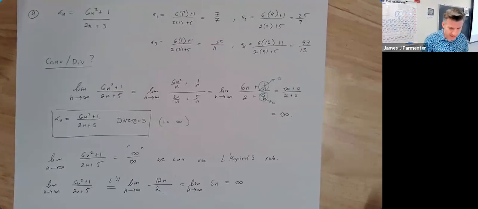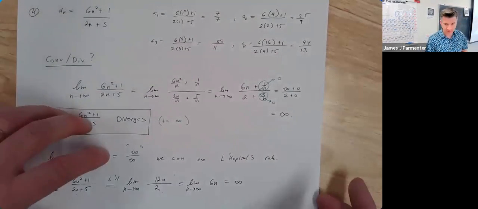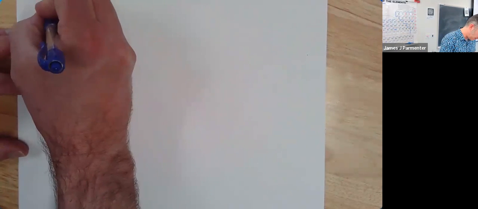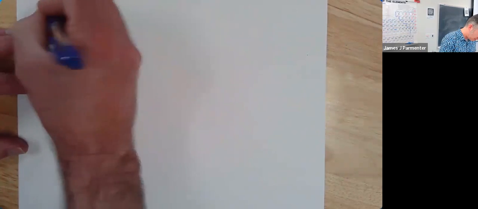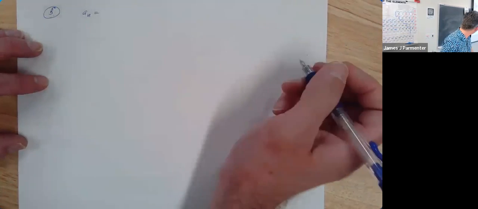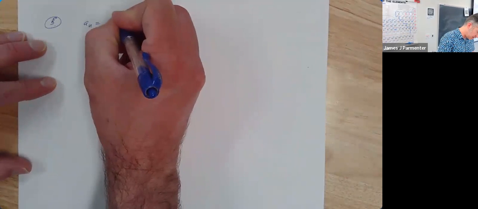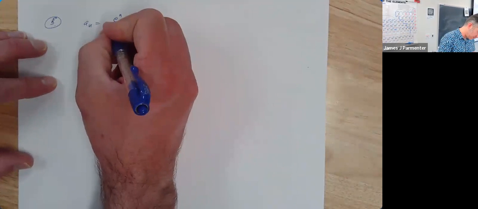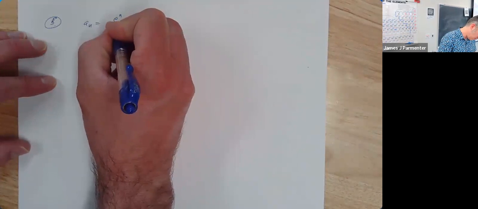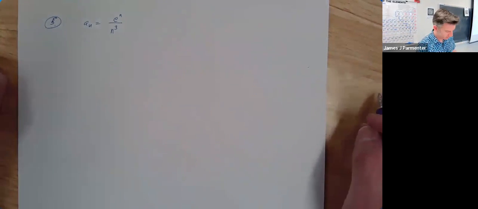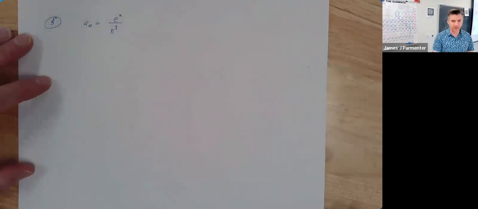Sure. Let's look at an example where it's actually super useful. So let's say we have the following sequence. It's number 5. Sequence a sub n is going to equal, let's make it not too terrible, James, e to the n over n cubed. They're like, yeah, sure, we'll do e to the n over n cubed, why not? We'll do another one like this too, just to drive home the point.